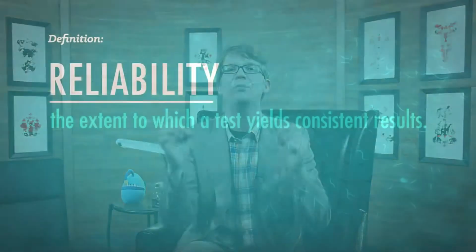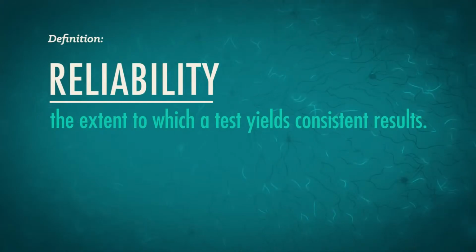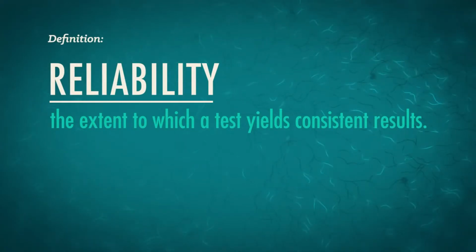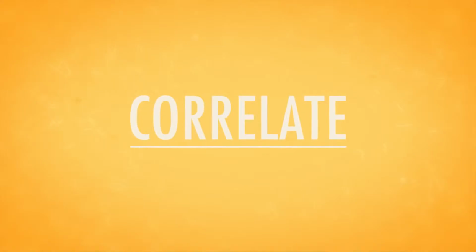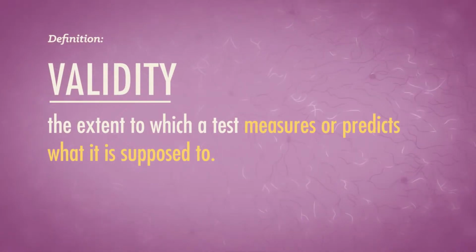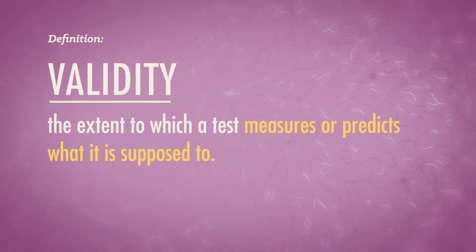And in any case, simply knowing where you fall in a normal curve on a standardized test doesn't mean much if the test is poorly designed. So along with being standardized, a good test has high reliability, meaning it yields dependably consistent results. One way to determine this is to have people take the same test a second time, or some similar version of it. If the two performances resemble one another, if the scores correlate, then the test is thought to have good reliability. And the third requirement for the testing trifecta is simply validity, or the extent to which a test measures or predicts what it's supposed to.